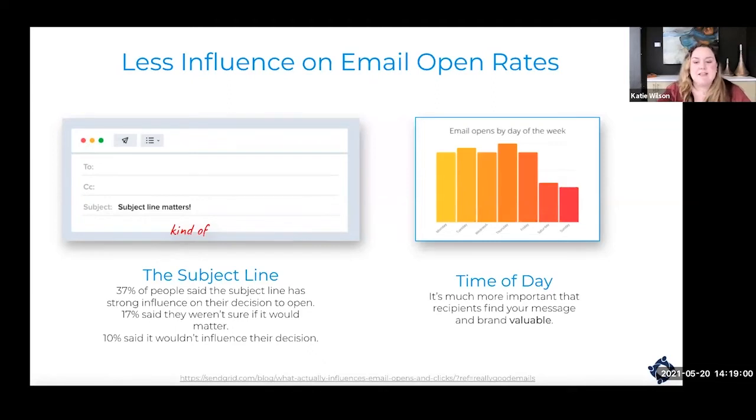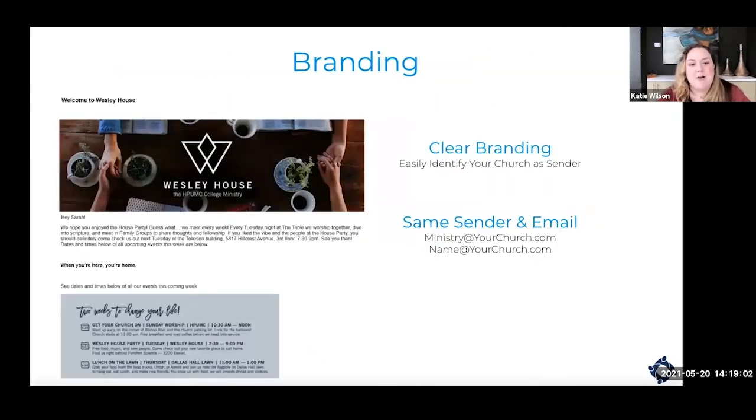And then if we go to the next slide, let's talk about the actual branding within the email. So we want to make sure that when someone opens your email, it should be easy to identify that it is your church or organization. And you don't want to make that recipient search for the info of who the sender is. So that's why it is really important to make sure that either your header or somewhere really early on has your branding on it.